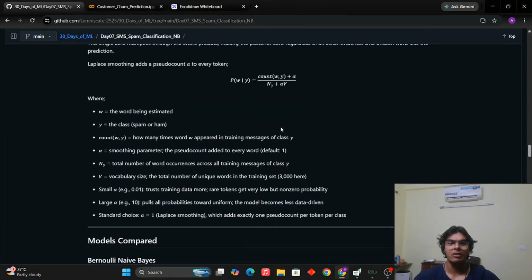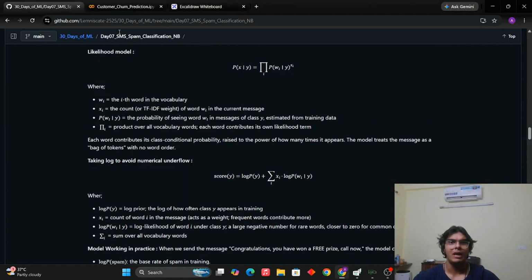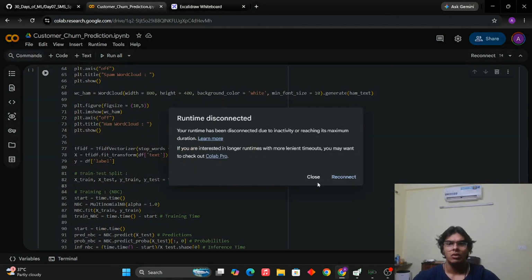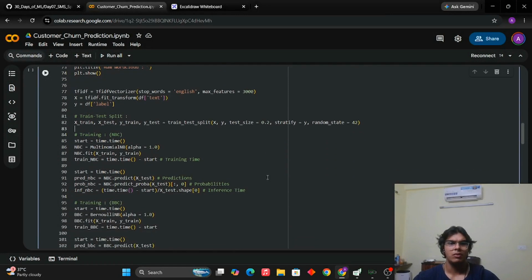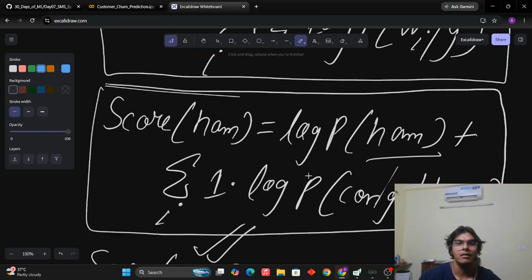We have compared the metrics of naive Bayes and logistic regression as well. Let me quickly get back to the code. So, this is the rest of the code. This is how we train the naive Bayes classifier. Fit on this, alpha is equal to 1. Now, this alpha is the same Laplace smoothing parameter that we have added. This is very important. This is the same Laplace smoothing parameter that I added right here.